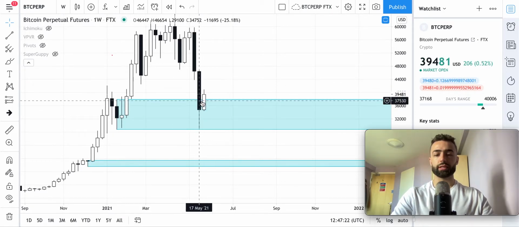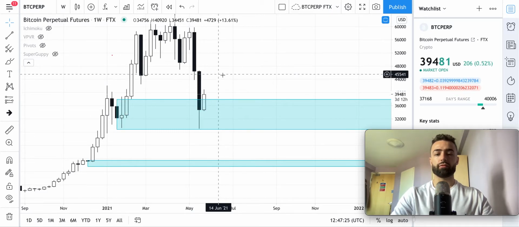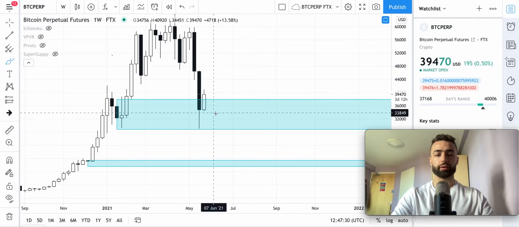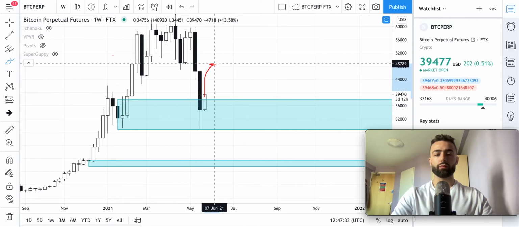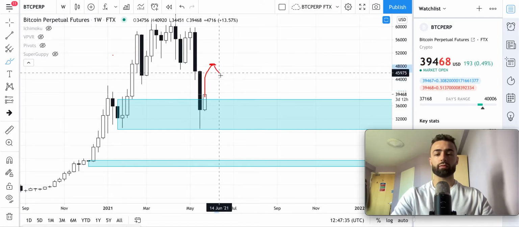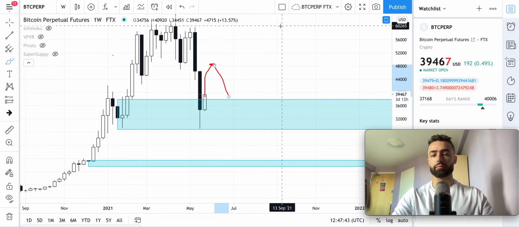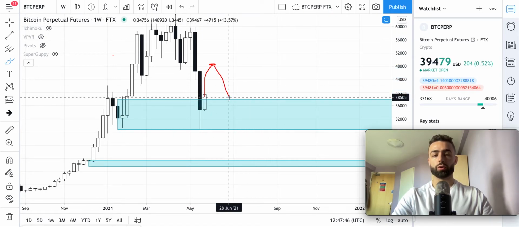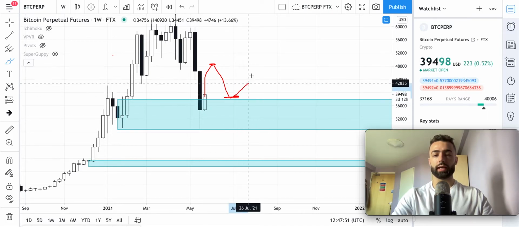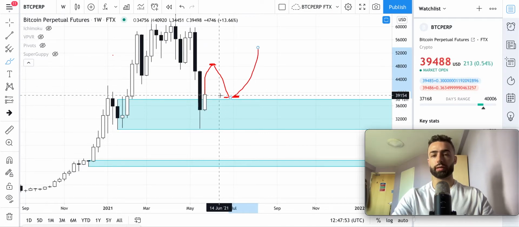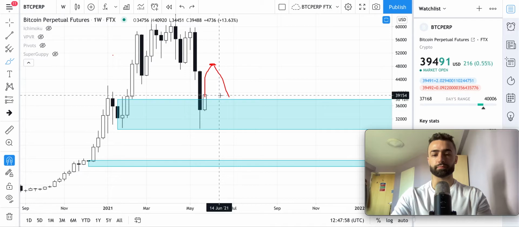Now what we could end up seeing is us come up, form a lower high somewhere below this one up here, and then when we set that lower high, we are going to come back down. And now when we come back down, this is the critical moment where the bulls need to show strength. For us to continue the bull run, we need to see a higher low here in comparison to this one, and then a higher high to now change the trend back to the bull's favor and have the momentum on the high time frame like the weekly.